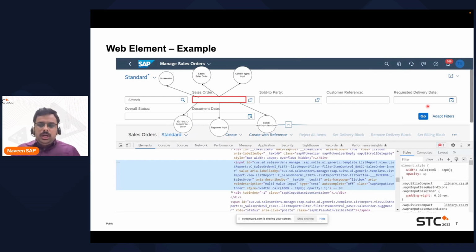Since we are talking about the automation tool, it is also important to know how any tool for that matter identifies the element on any UI screen. Consider this example of a sample application called manage sales order. And here we just highlighted some of the properties of the input field called sales order.